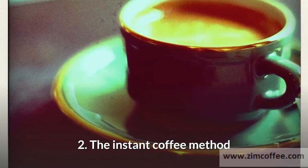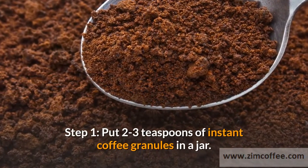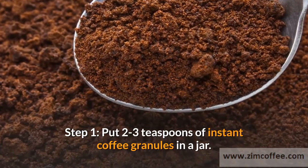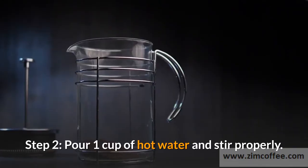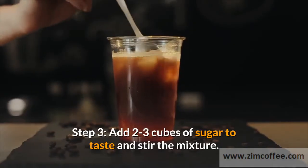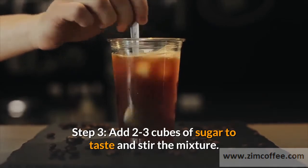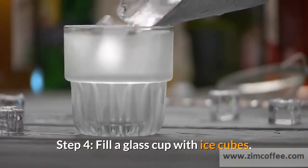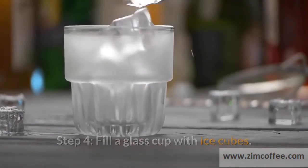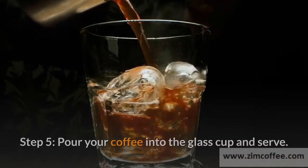2. The instant coffee method. Step 1. Put 2 to 3 teaspoons of instant coffee granules in a jar. Step 2. Pour 1 cup of hot water and stir properly. Step 3. Add 2 to 3 cubes of sugar to taste and stir the mixture. Step 4. Fill a glass cup with ice cubes. Step 5. Pour your coffee into the glass cup and serve.